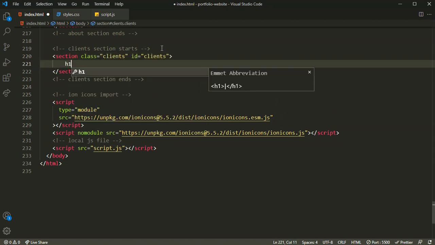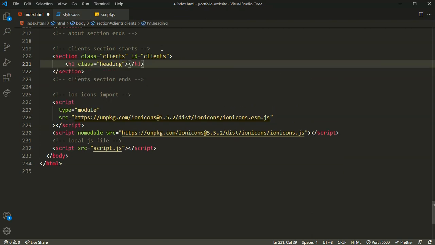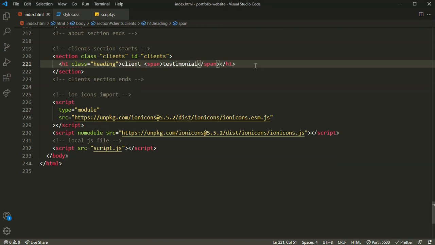Inside this we are going to have an h1 with the class name of heading. Inside this heading, let's say client, inside the span we will have testimonial. Alright, that's it for our heading.